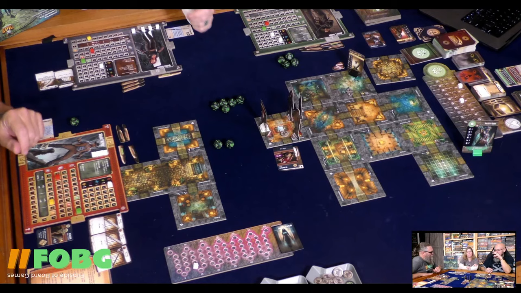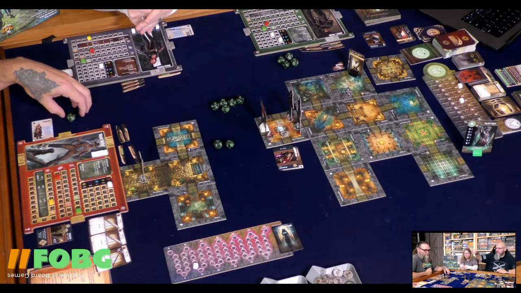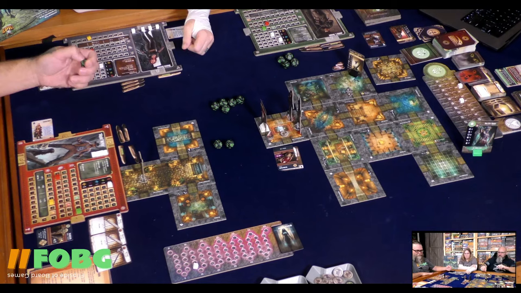All right, now it's your turn. And so I go movement 3, 4. So I'm going to go 1, 2. That's me. Oh, my bad. 3, 4. Okay. Nice. All right, my last turn. That's my last turn, yeah.